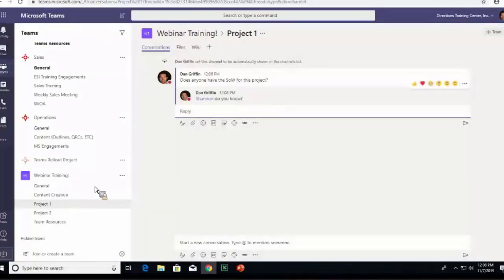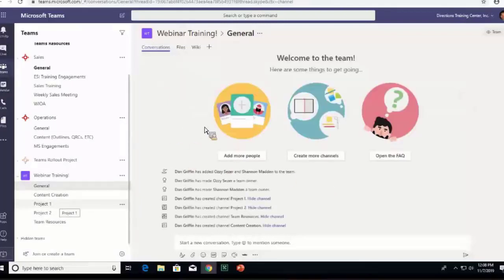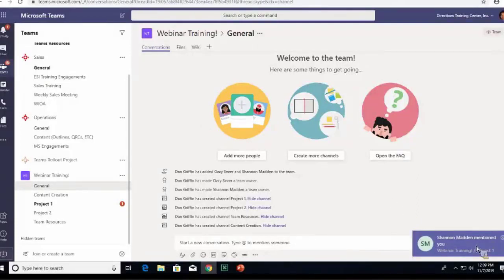So Shannon, I'm going to switch to general now. If you want to go to the project one and just @ mention me back, so say like @Dan, whatever. I don't have it or I have it or whatever. And you'll see everybody will see what this looks like when you get @ mentioned. There's no mistaking that there's something you need to look at. There you go. Okay? So she @ mentioned me.